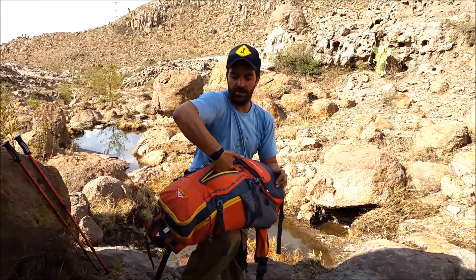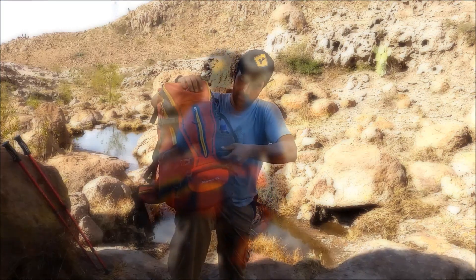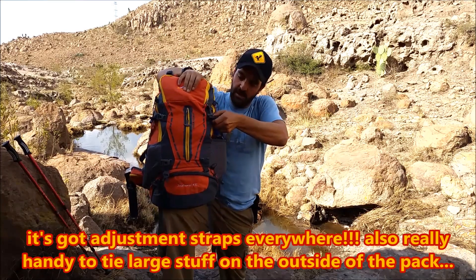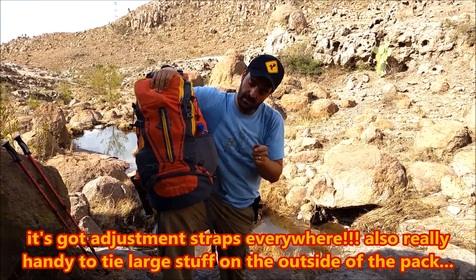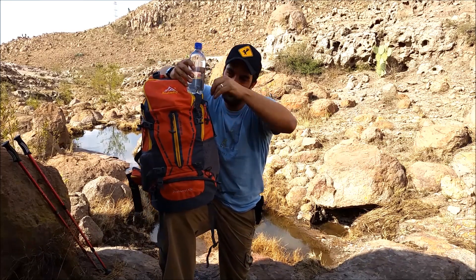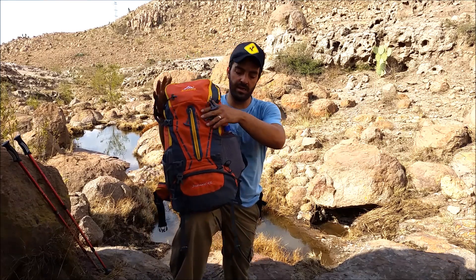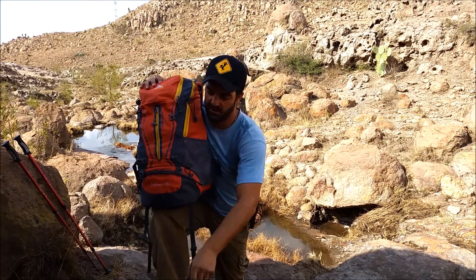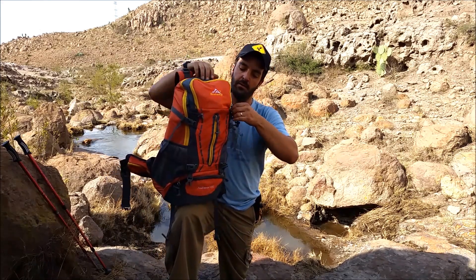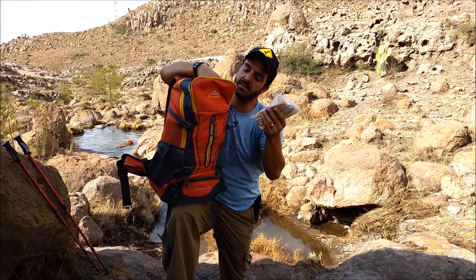There's an extra pocket here — not too big, but for that little stuff you need right at hand. There are buckles everywhere to adjust your load. You have the water bottle mesh pockets on the side; on the other side I have my pack of Laplander. Really convenient having these mesh pockets on the side. You have a top pocket for small stuff — I have my tent pegs in there.